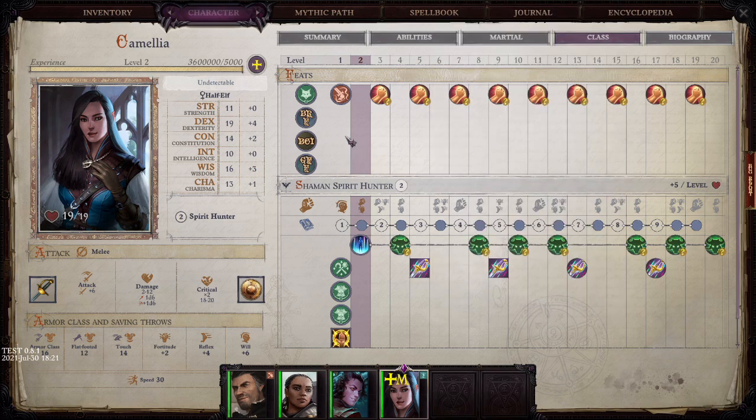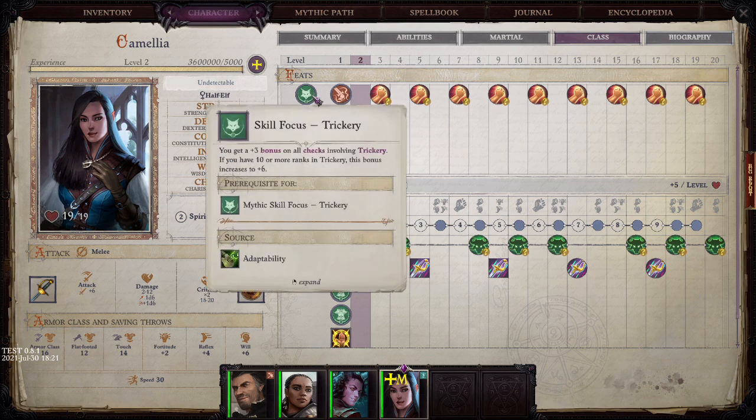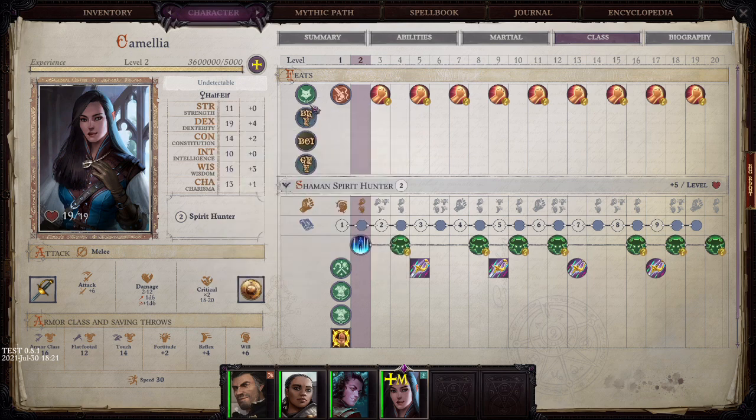At first level, Camellia gets Weapon Finesse, which allows her to use dexterity for attack rolls rather than strength, and she also gets Skill Focused Trickery. So she can probably handle all the trickery checks for any group she's a part of. Now, the Shaman is a full Divine Caster, and I'm going to keep this build kind of true to Camellia's character and her story, and we're going to go 18 levels of Spirit Hunter.